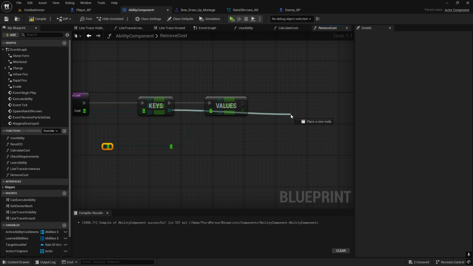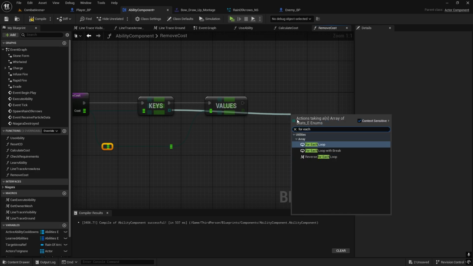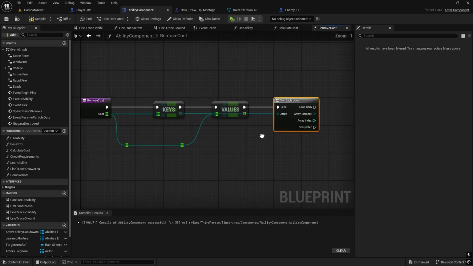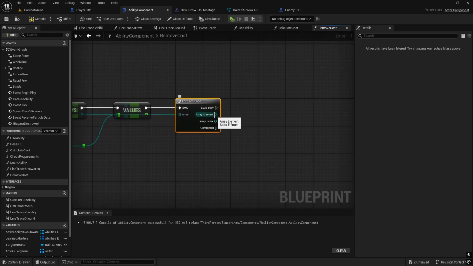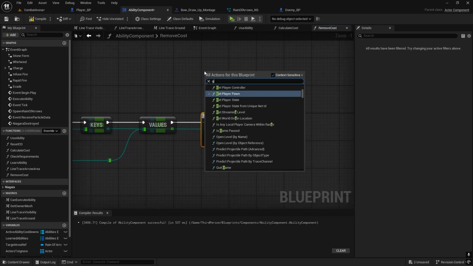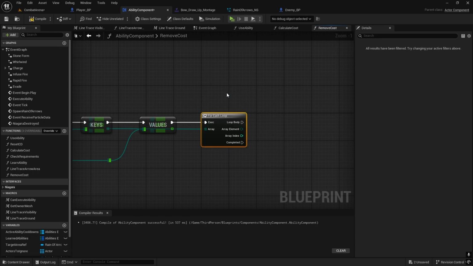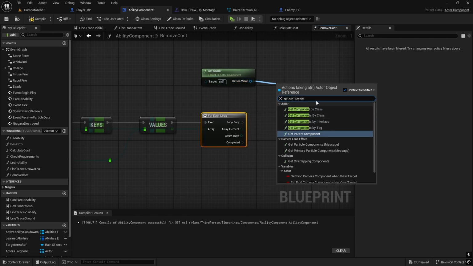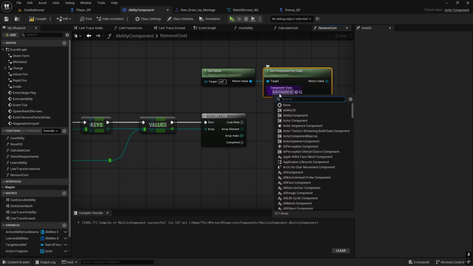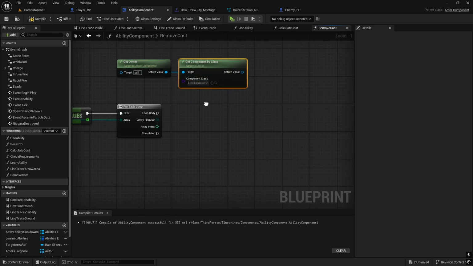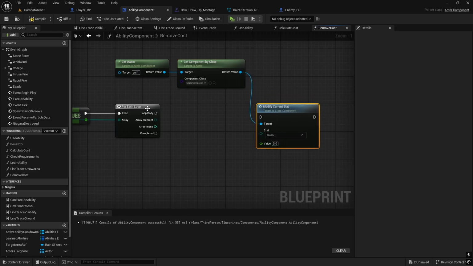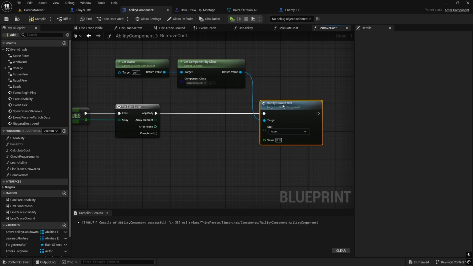And then for the keys we need to do a for each loop, and what it's going to do is get owner, get component by class. This will be stats component, and we're going to modify current stat because we're removing from the current.